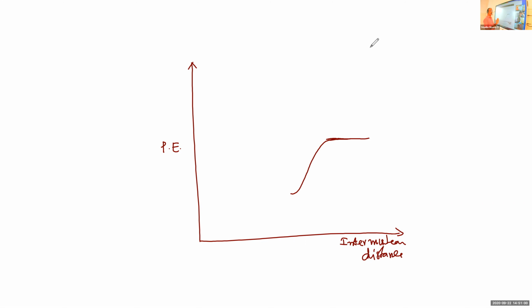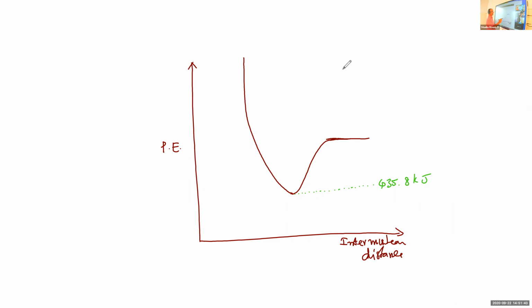Suppose the atoms are coming still closer, then what happens? The energy of the system increases, and it increases like this. See? So this is the condition at which the hydrogen molecule is formed. And here the energy, if you measure, do you remember the bond enthalpy of hydrogen? It is 435.8 kilojoules. That will be the energy of the system.